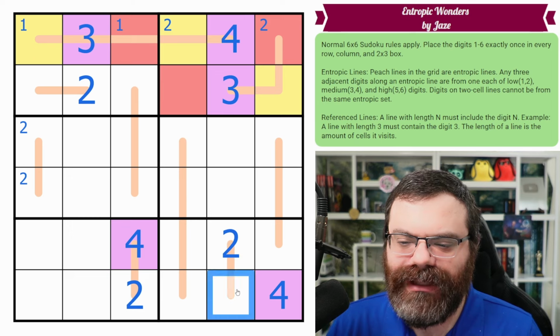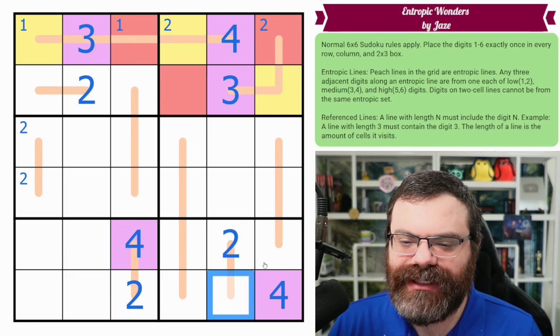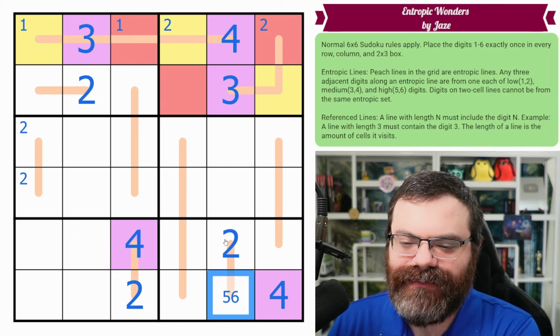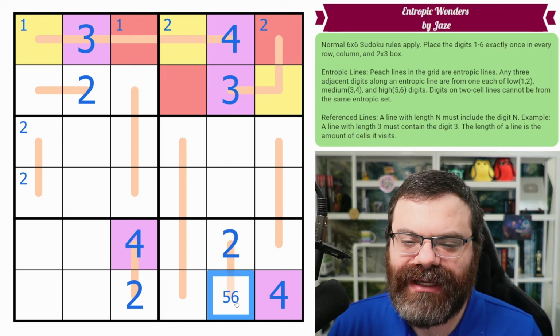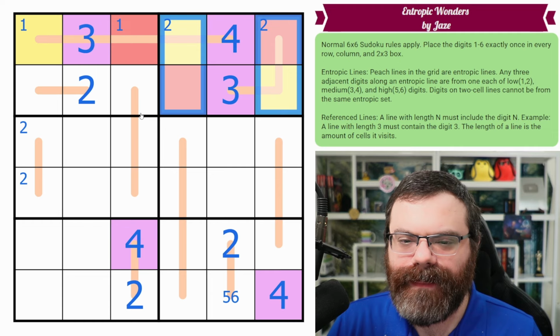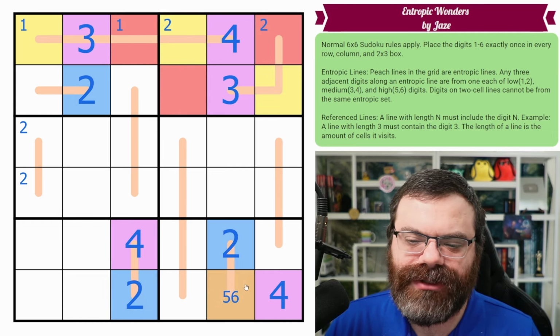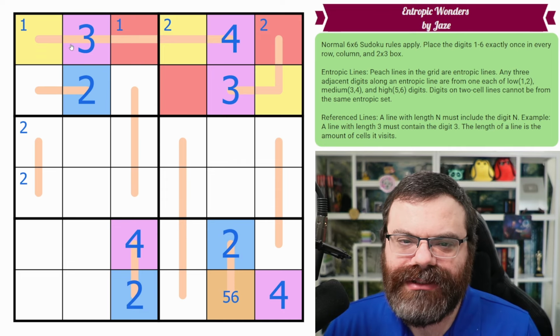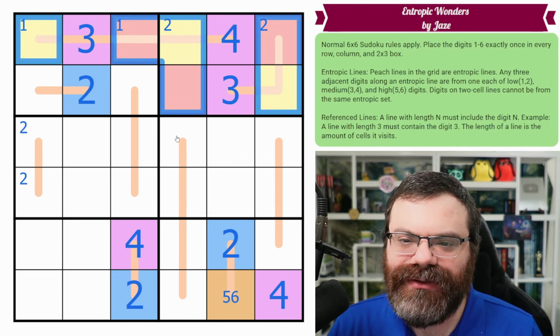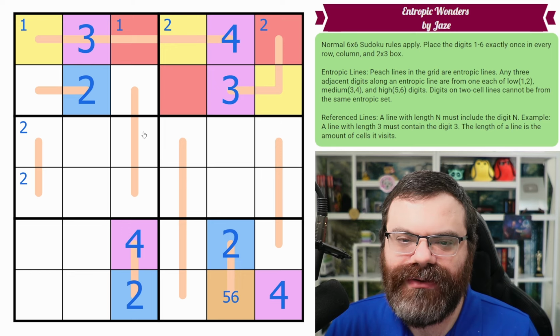Okay. So this cannot be purple. It sees both purples. So this is high, 5, 6, but we don't know what color low and high have yet. I think it is worth coloring these now. These are all blue, and this is orange. I use orange for high. So the yellow and red are just temporary placeholders. I know these are different in this way, but I don't know whether they're orange or blue yet.